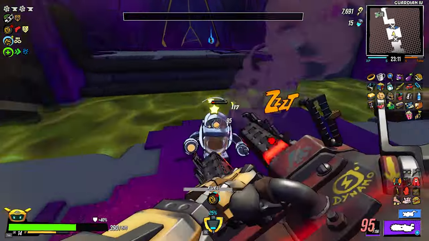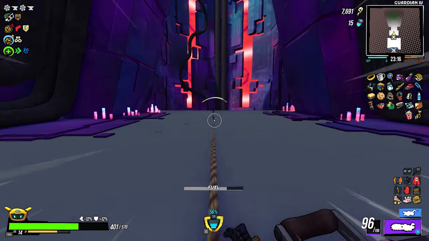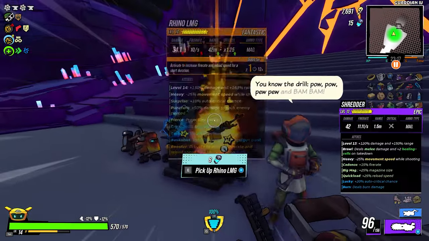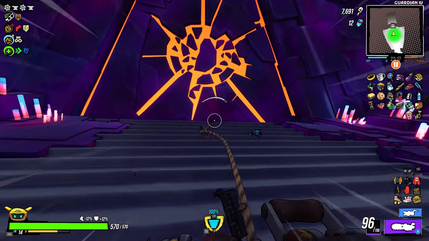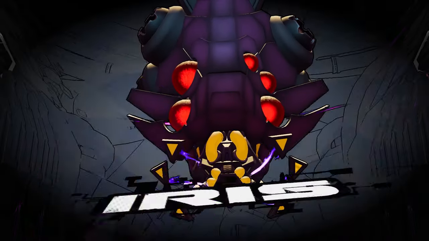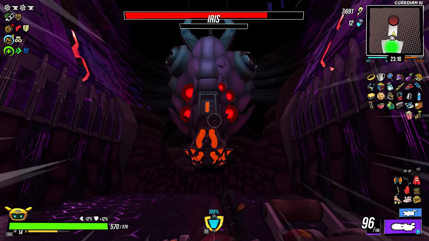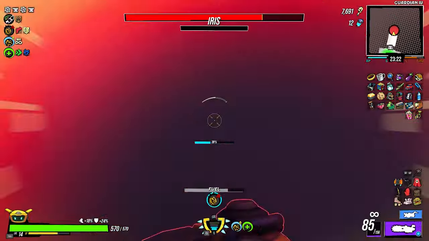What? We're not done. One guy left. Not sure if I want to try any other classes with the Shredder. It's been about time, actually. Plastic Rhino LMG. Alright, we don't need to reroll the affixes because I have the jigsaw puzzle. Which ain't good because I also have a non-magic ring. Anyways, let's see how we go.